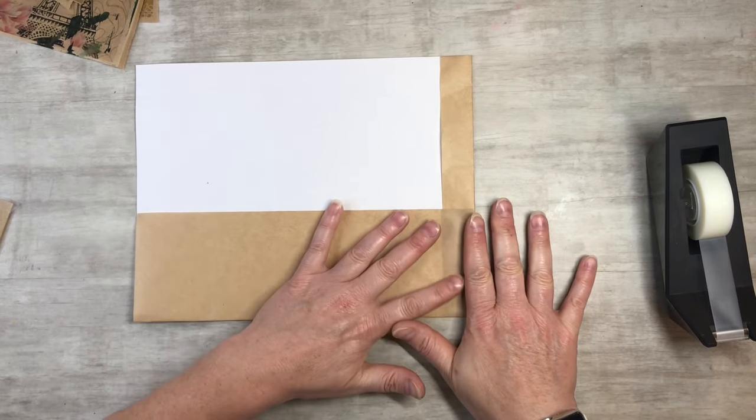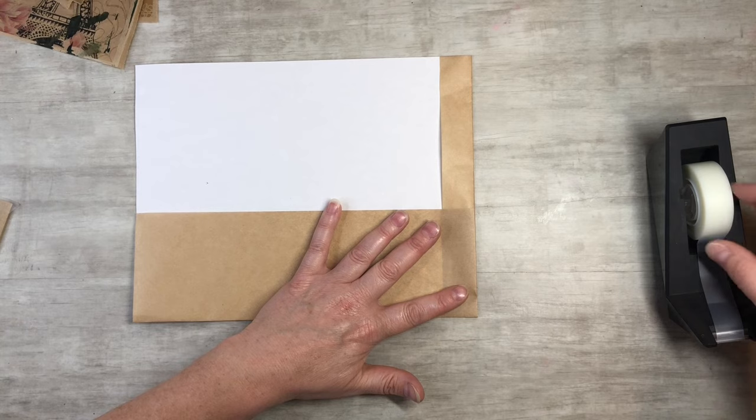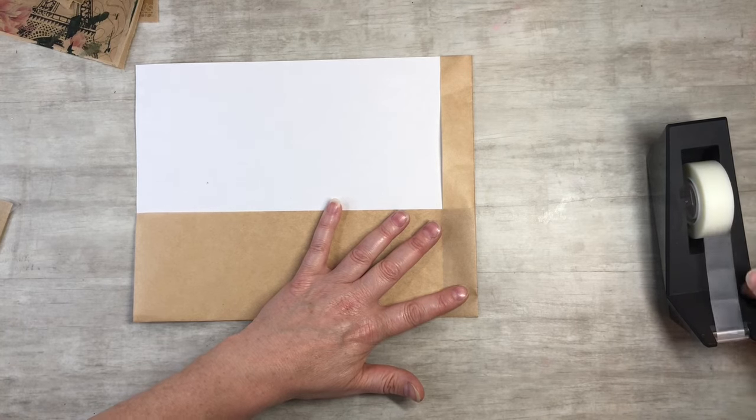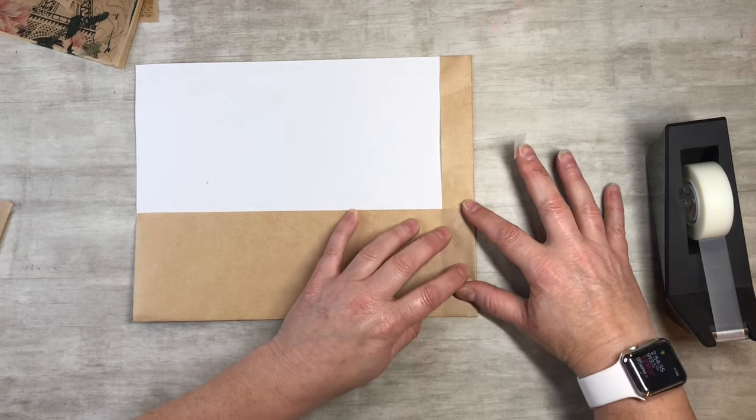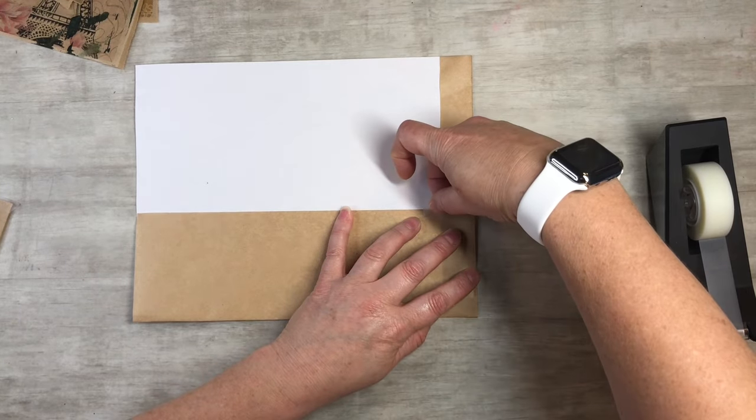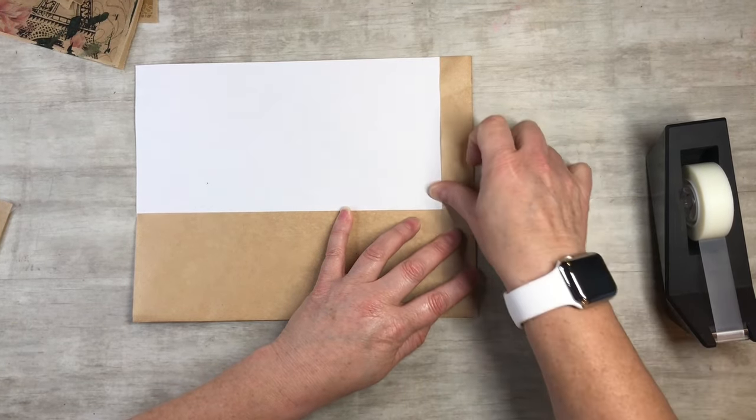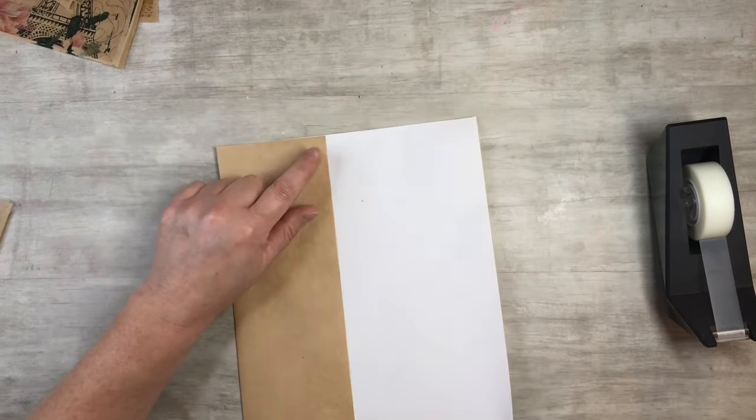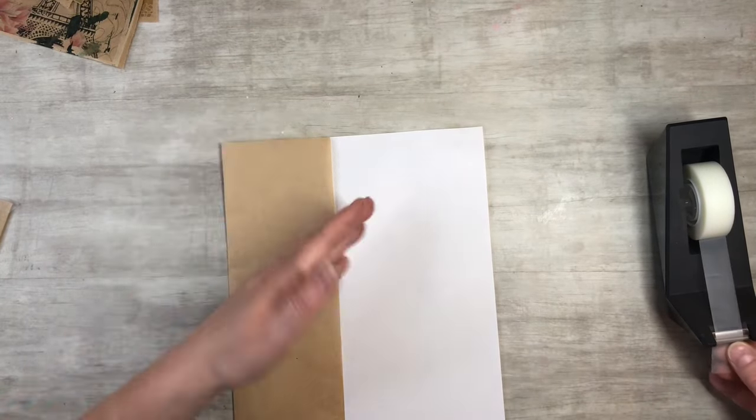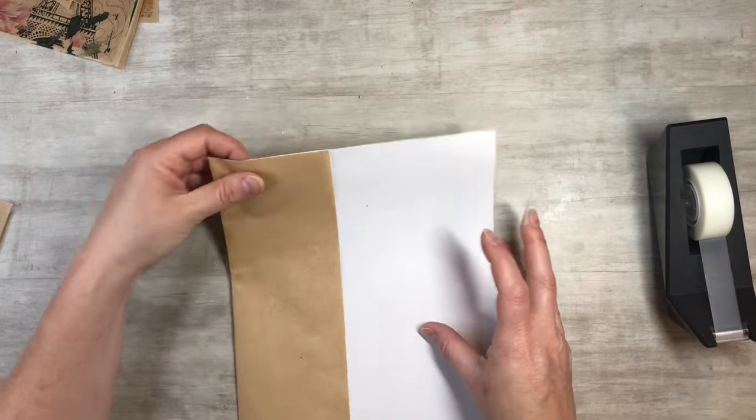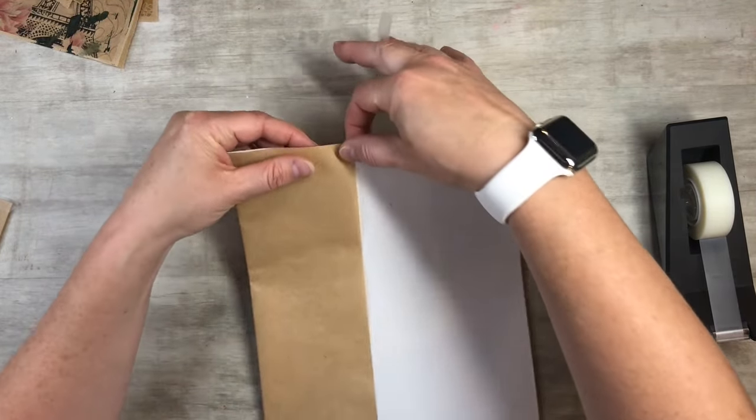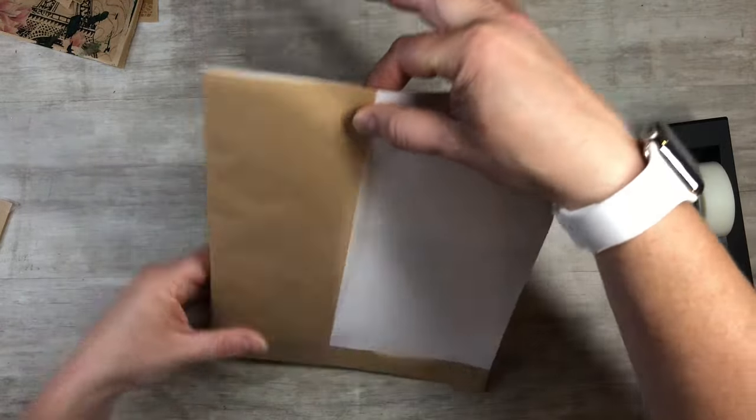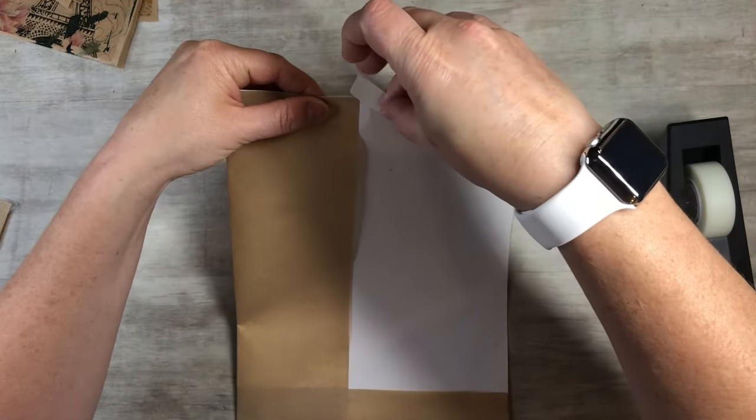Take another piece of tape here and then I just pop it right there. And then I put one more at the top here because this is going to be the part that loads in. This will be the part that goes first, so you want to make sure I just catch that little flap here.